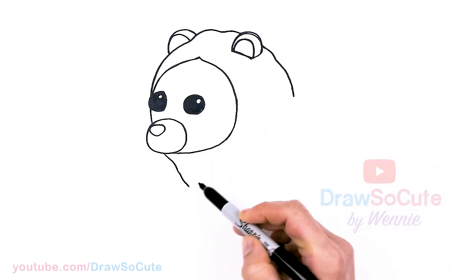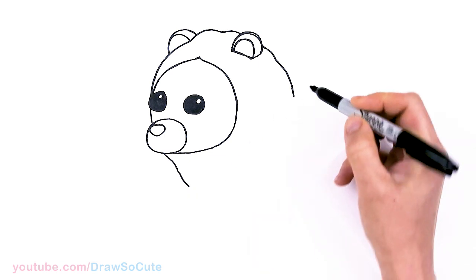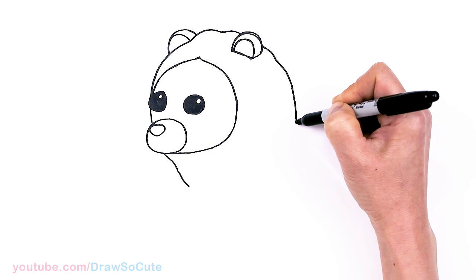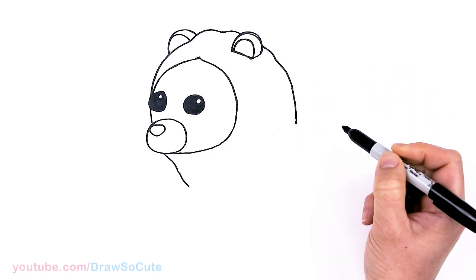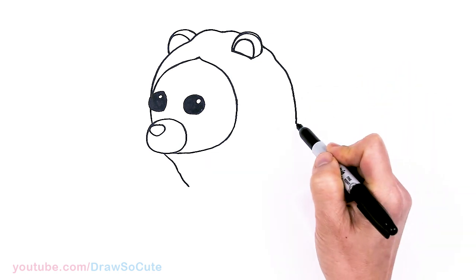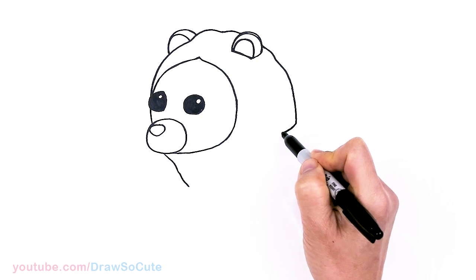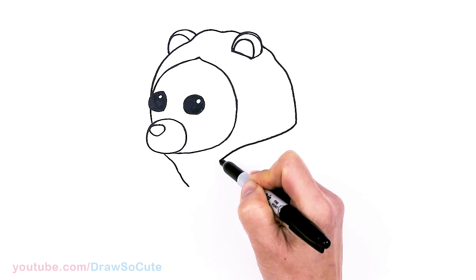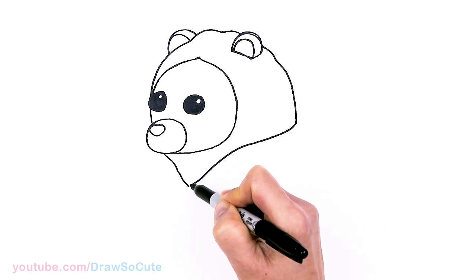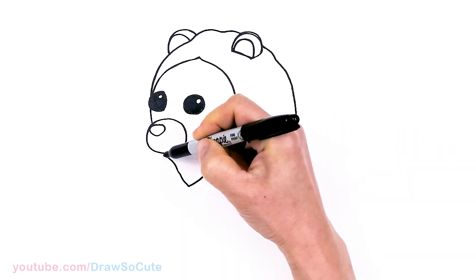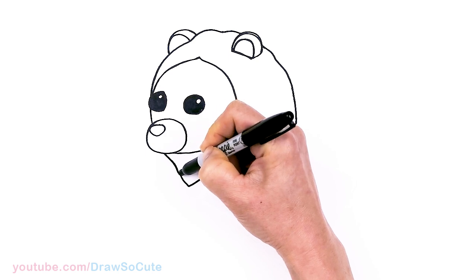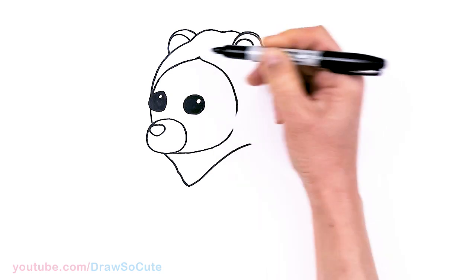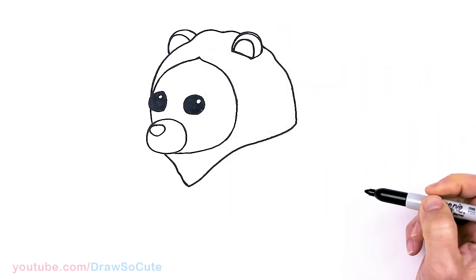long mane at the bottom here. So about right here, I'm going to bring this down to about right here. And then we're going to connect it. So come down with a curve. Come in. And connect. Just as if you're drawing this little hoodie for this lion right here. There.